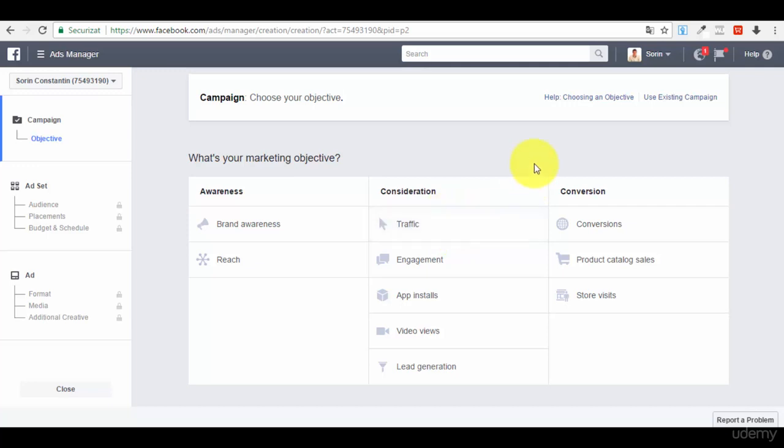But the whole idea that we want to underline in this course is that you want to go for conversions, because if you want sales, the conversions are the most important, right? You want Facebook ads that convert for you, video ads that convert for you. So this is how the dashboard looks, and we will go into more detail about everything that happens here and how to create your video ad in future lectures.